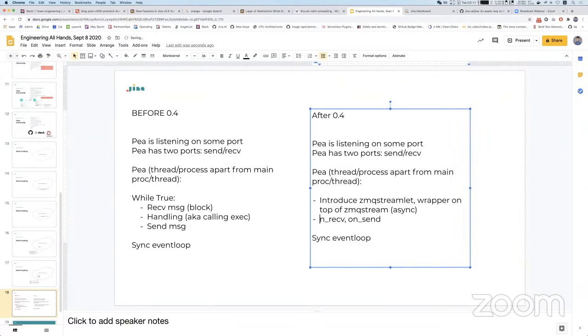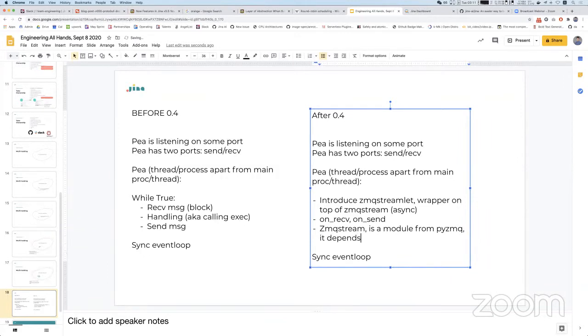And then this on-receive and on-send are maintained in the event loop, right? But ZMQ stream is a module from PyZMQ, and it has a dependency.